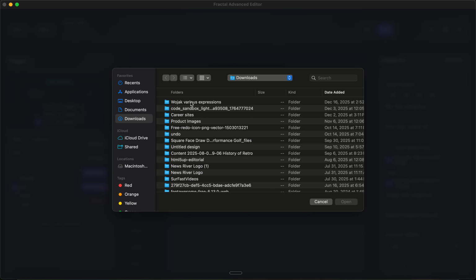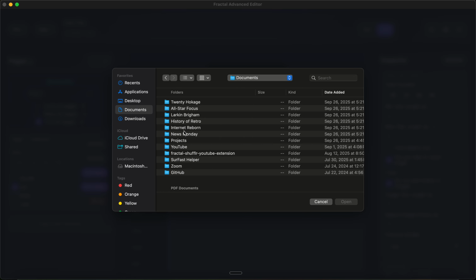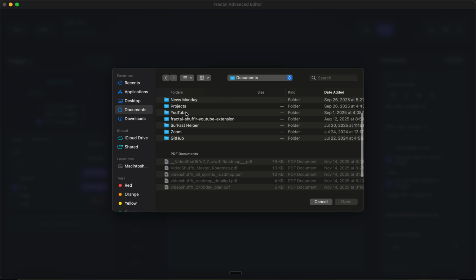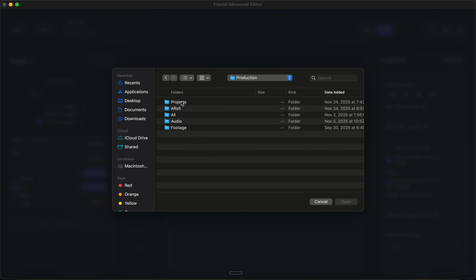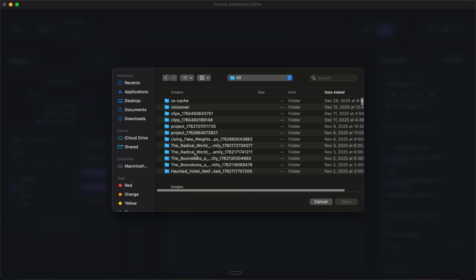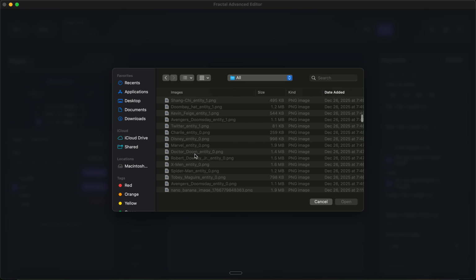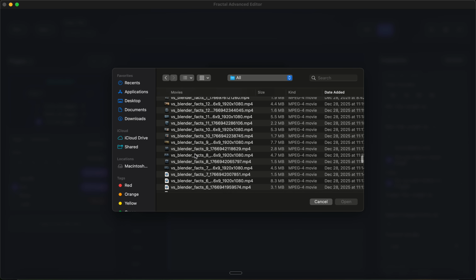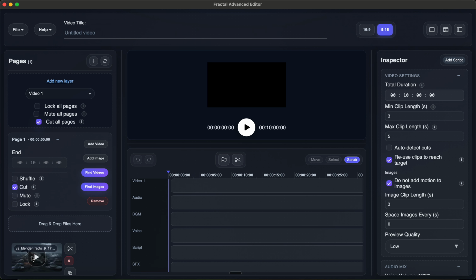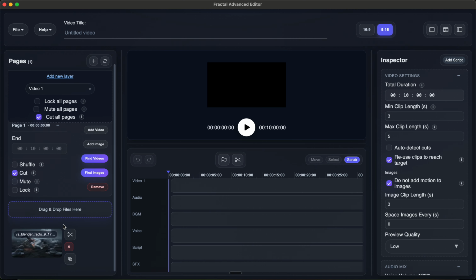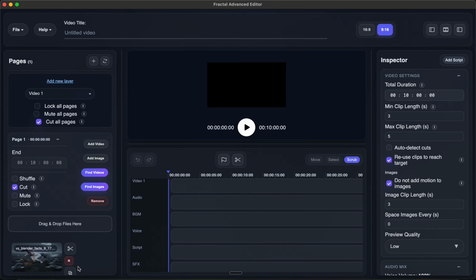If I were to open up a video here, show you really quickly. So you'll see that essentially when you load a video in here, nothing happens, but this is going to be basically the files that you have loaded into the project that you want to use.